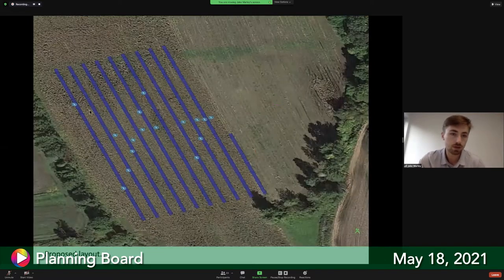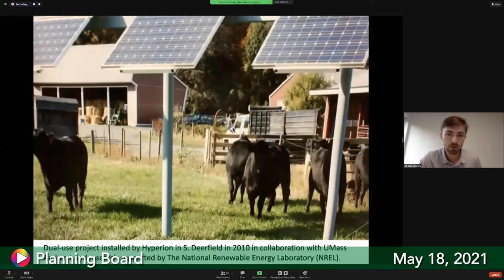Here's what the array will ultimately look like — nine rows plus one additional row on the east. The panels are oriented east-west tracking; north is shown by the arrow. The modules track the sun throughout the day, rotating only one degree every 15 minutes on a single motor. That motor runs at about 52 decibels — less than a typical house refrigerator — and total motor run time throughout a summer day is 17 minutes. The project will be entirely within the 35-foot buffer zone, so no waiver request to conservation is needed.